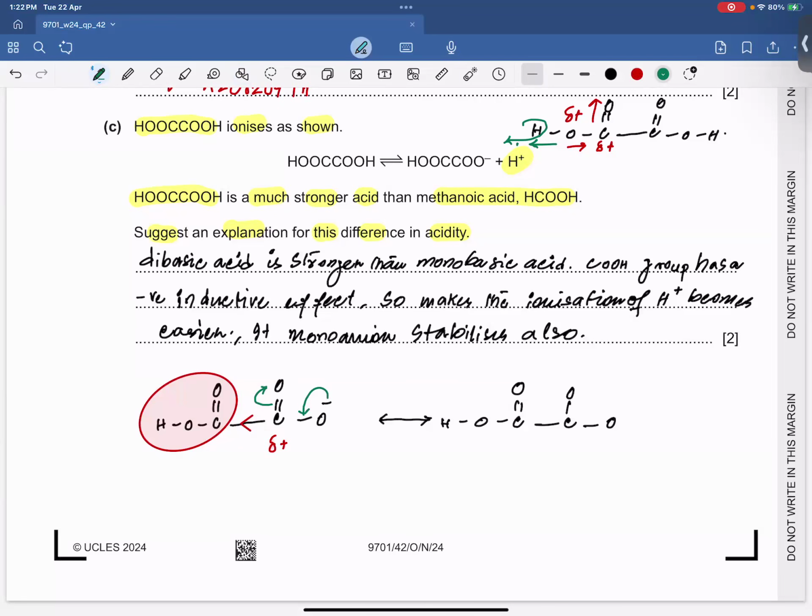The pi bond will shift onto oxygen, which means this charge exhibits a resonance process because of the negative inductive effect of the carboxylic functional group. As a result, this oxygen becomes negatively charged and a double bond appears here. Then this negative charge will form a bond here and shift. So because of resonance, these two structures keep converting into each other. And since wherever resonance occurs stability increases, this group increases the stability of the anion, which is why the acid is stronger. I hope it makes sense to you.